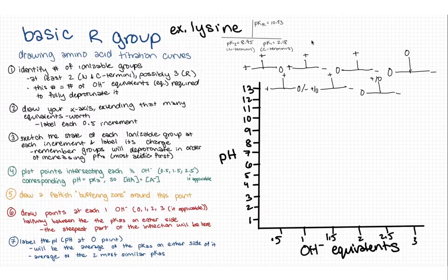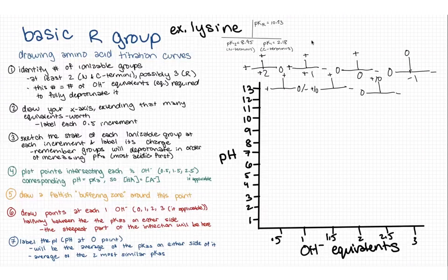Now we can go ahead and write out the charge data for each of these. So if you're fully protonated, you'll have a +2. If you deprotonate 1 equivalent's worth, you're going to have a +1. Another equivalent's worth, you're going to be a 0. Remember, 0 is a special point. That's going to be our pI. And if you go out to your 3 equivalents, well, now you're going to have a charge of -1.